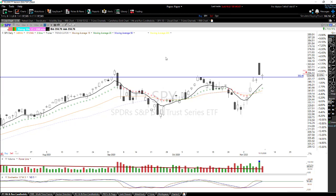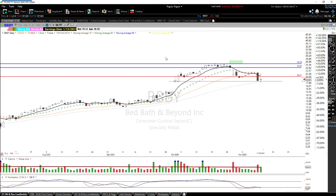So really quick, yesterday we bought BBBY short. I bought a put on it. I did send it out on the app. I'm only going to do this one, not the others that I'm talking about, just in lieu of time. This is what you would have gotten on the app right there. Bought BABA January puts, 24 strike, cost $6.28, stop $20.10. Right there is exactly what you would have gotten on your phone if you were at the golf course, or even if you were taking a bath. You would get that right there.